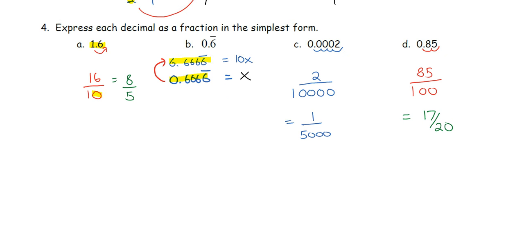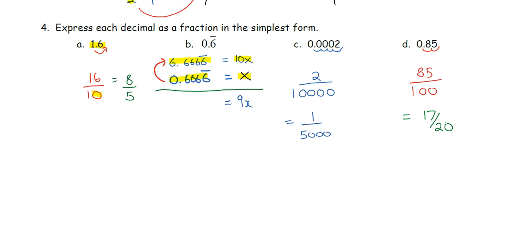Alright, so to finish up this problem, I told students that all you need to do now is subtract the two equations here. So let's subtract these two equations. If I have 10x minus x, this is the same thing as asking yourself, if I have 10 apples and I minus 1 apple, how many apples are left over? Well, if I have 10 apples and minus 1 apple, I should have 9 apples left over.